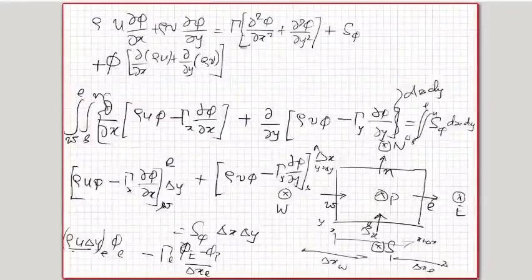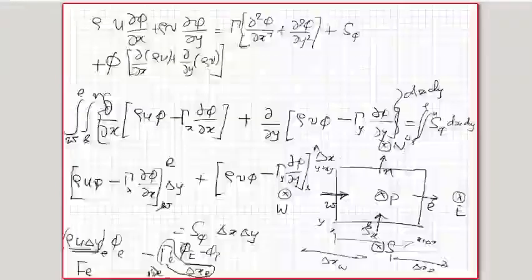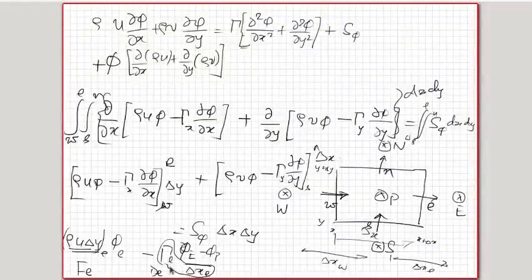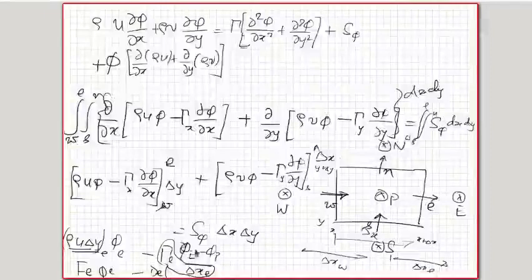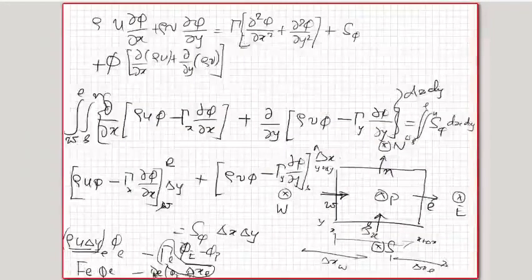So this rho u delta y is nothing but the mass flow rate through this, because if I take it as 2D with unit depth, the area is delta y into 1, and density into velocity into area is the mass flow rate. So if I call this as Fe, and similarly this gamma E divided by this one, if I call it as dE, which is actually in some form a diffusion coefficient, then I get Fe phi E minus dE times phi E minus phi P. Okay, so that is one term. Similarly, I'll get a FW, phi W, dW, etc.